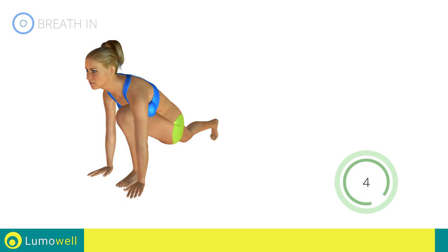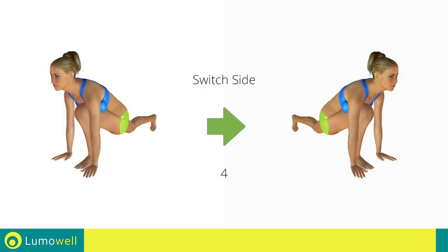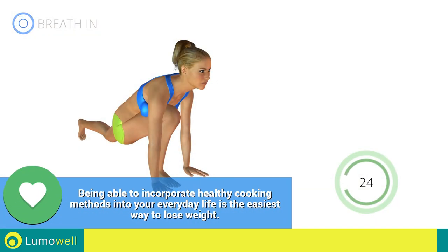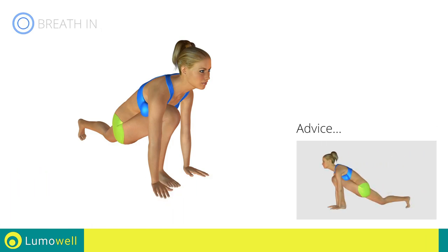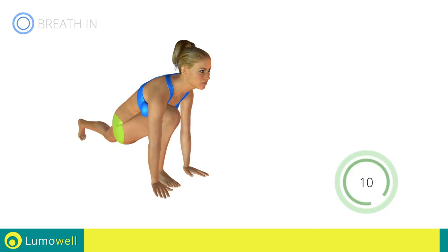Five, four, three, two, one. Switch sides in the shortest time possible. Go. The back leg should be outstretched in order to stretch the quadriceps. Five, four, three, two, one, stop.